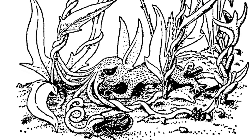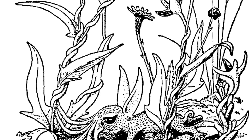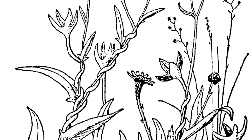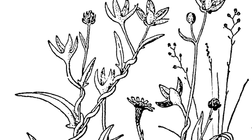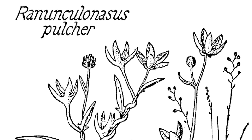Another genus, Hexanthus, also starts by living in holes like Elodenopsis. However, as they mature their snouts elongate and resemble flowering plants. They extend these snouts among real flowering plants to catch flying insects attracted to flowers. The species name is written as Ranunculonasus pulcher in some images, but this is synonymous with Hexanthus ranunculonasus — junior synonymy before being revised, which is a common occurrence in taxonomy.